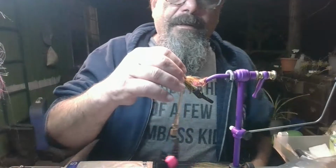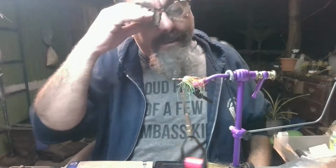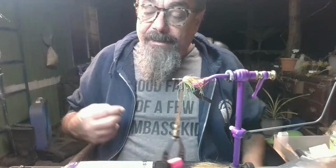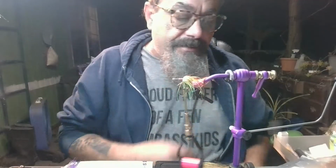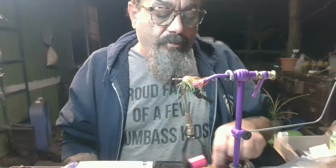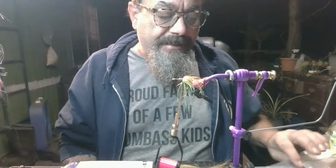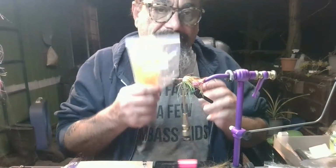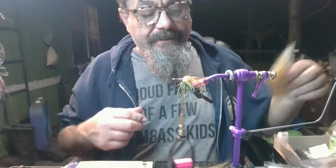All right. So we got that part in. And now the next thing we're going to tie in is some of these streamer fibers. I like to use regular colors that don't have too much flash, and then I have other colors here that have flash already in them. So I just add a little bit to it.